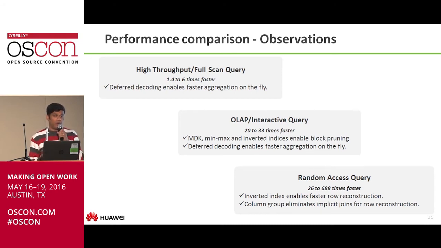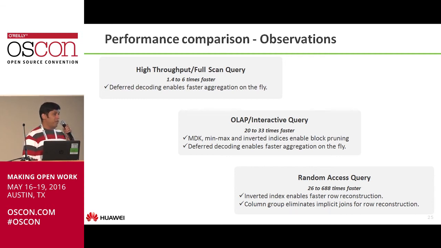But in Carbon, we have designed the encoding in such a way that you don't need to decode the data immediately. We read the encoded data, we don't decode it immediately, we do all the processing on the encoded data. So we save a lot of time, since you don't need to decode each and every record, you just decode the final result, which is much smaller and aggregated. And since the encoded values are much smaller, you need less memory space and less CPU to move around the data and do computation on it. That's why we are getting this performance improvement.